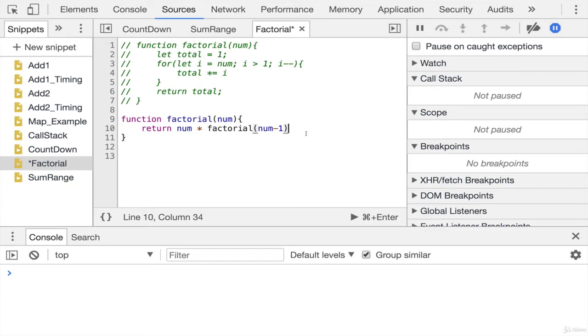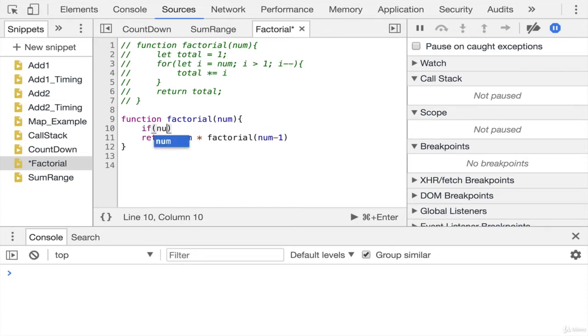Well, what is our endpoint? Well, we can take what we did in the iterative version. We multiply by 1. That's the end of the road. We don't want to keep going to 0 because if we multiply by 0, it eliminates all of our hard work because it wipes everything out, the magical power of 0.